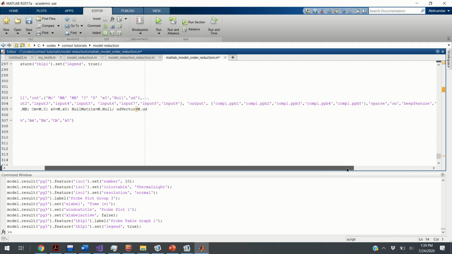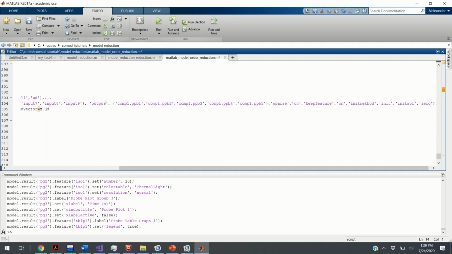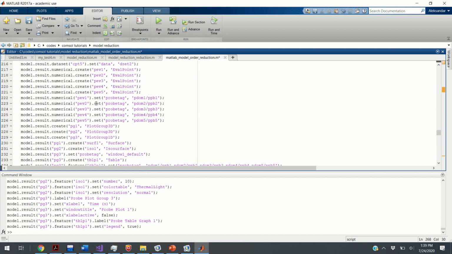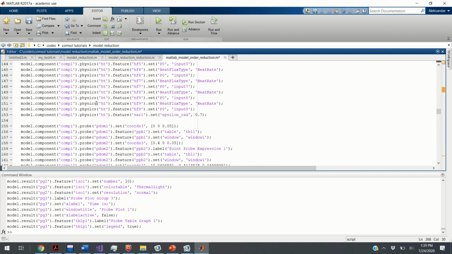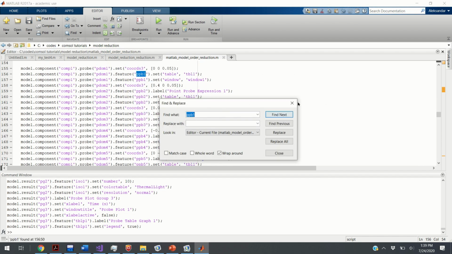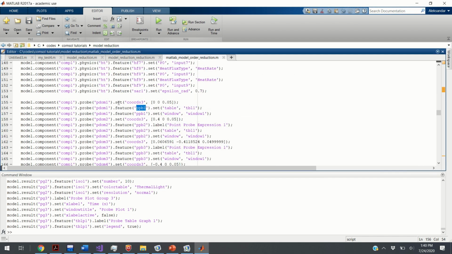Then you need to specify the outputs. Here are our outputs. These are the probes. PPB1 is a probe. You can search for PPB1 just for fun to see how it's defined. Let's do that. Okay, so here it is. Here's your PPB1.